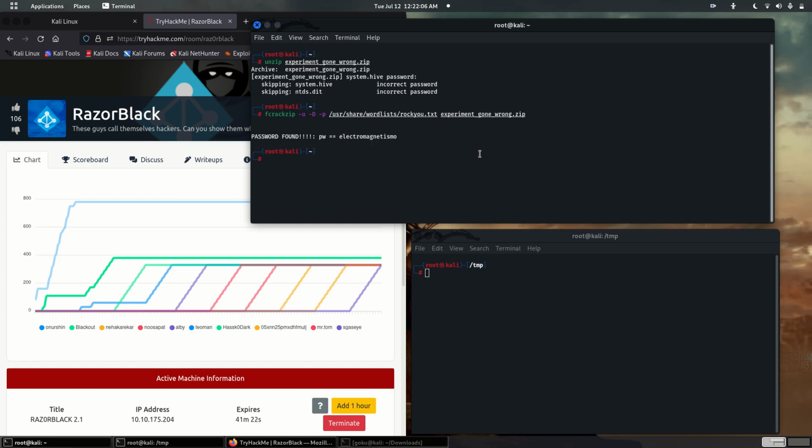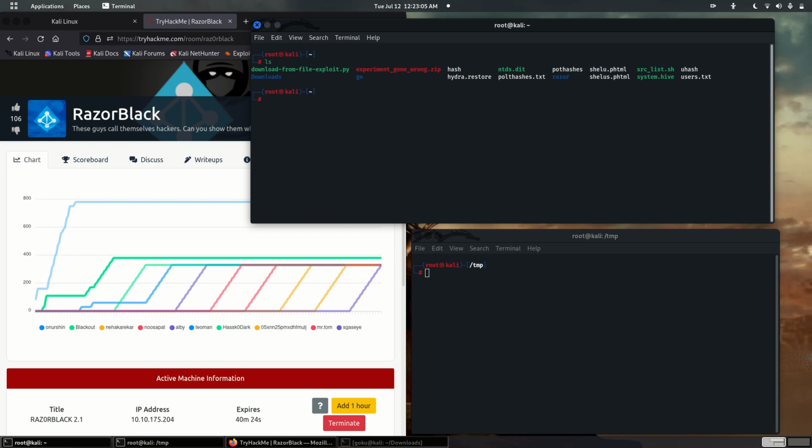Alright, let's just unzip the file with the password, and here you can see we got both ntds.dit and system.hive files from this zip file.